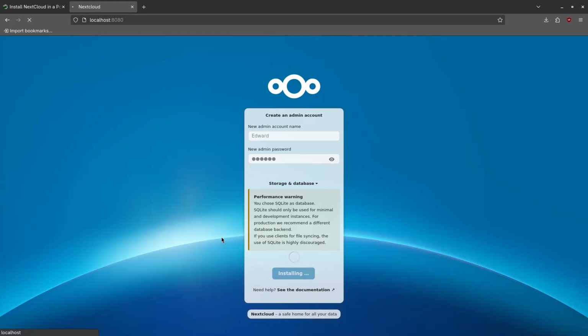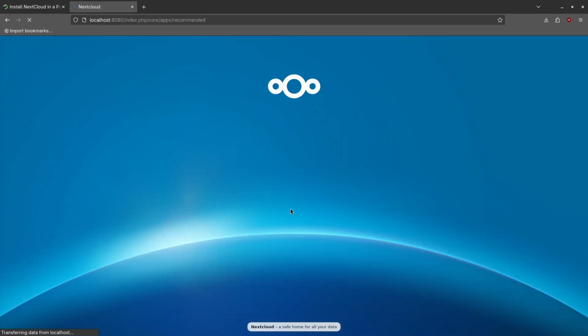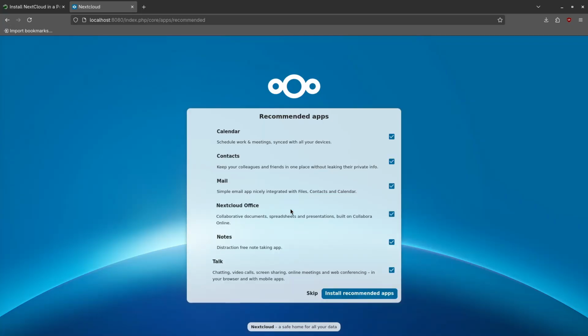So I didn't change this. I should have changed this. It's going to use SQLite, which is fine for this tutorial. The second time I did this, it was the default, so that's fine. Especially if you're just working by yourself or with one or two people, SQLite is perfectly fine. You actually don't need the MySQL database, but I showed you how you can install the MySQL database and use it.